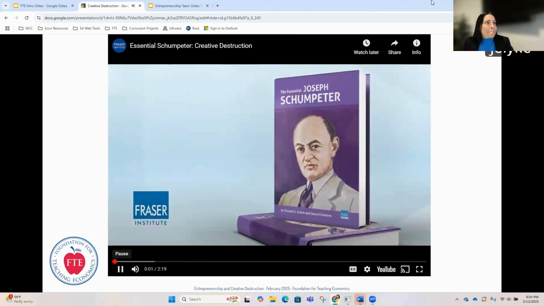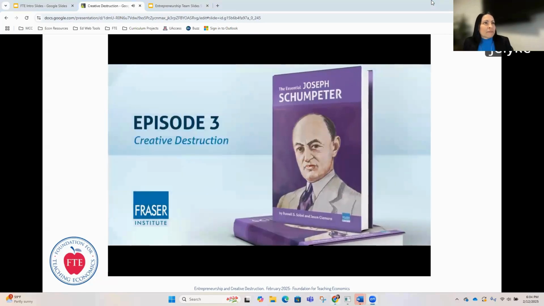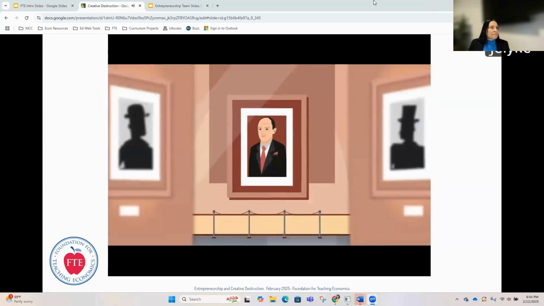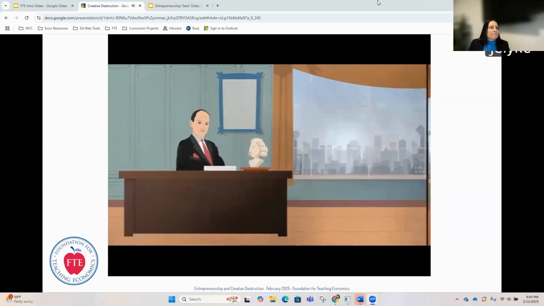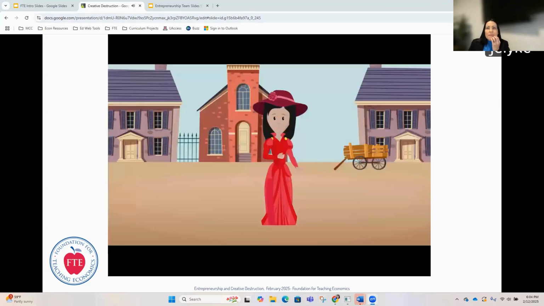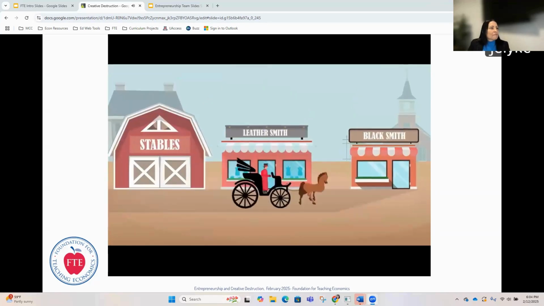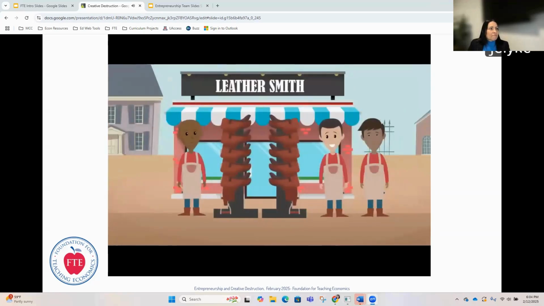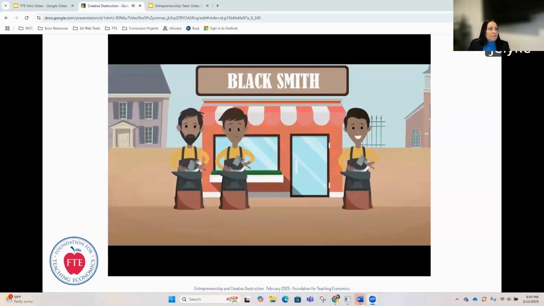Welcome to the Essential Ideas of Joseph Schumpeter. The phrase creative destruction was popularized by economist Joseph Schumpeter to describe the entrepreneurial process. What Schumpeter observed is that entrepreneurship simultaneously creates something new while destroying something old. Consider this example. In the late 1800s, the horse and buggy was the most widespread form of transportation, and it included a vast array of businesses and workers, people who raised horses, leather shops that made the harnesses and equipment, blacksmiths who forged and repaired the metal fittings, and so on.